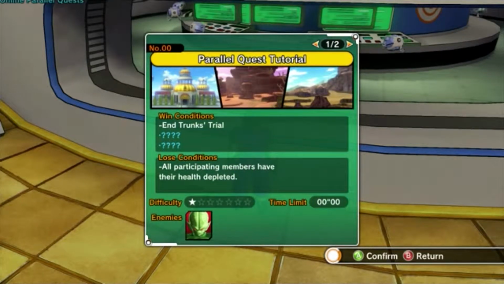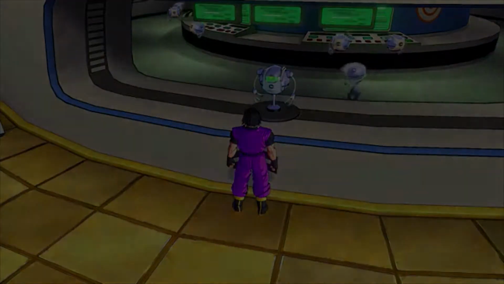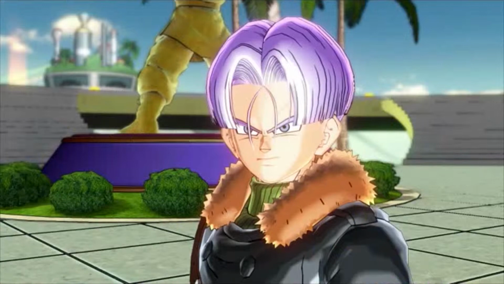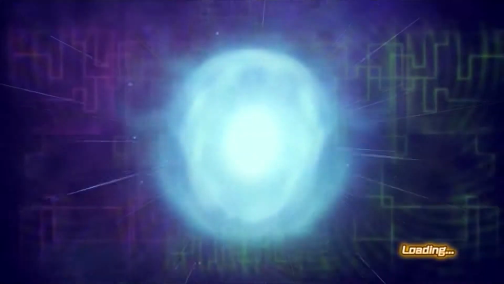Alright, so parallel tutorial quest, where we have to fight some Cybermen. Not bad. Rewards 150 Zinni. Yeah, sure, let's do this. Confirm. Is that our time machine? It is! It was pink. Maybe that's because of the color of my costume?